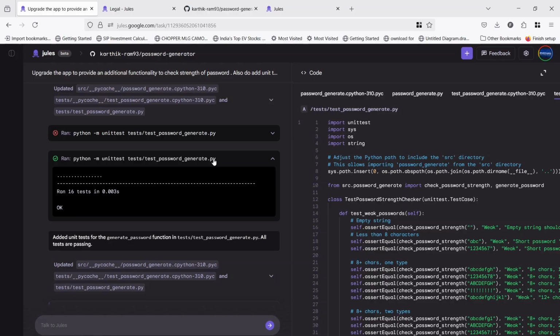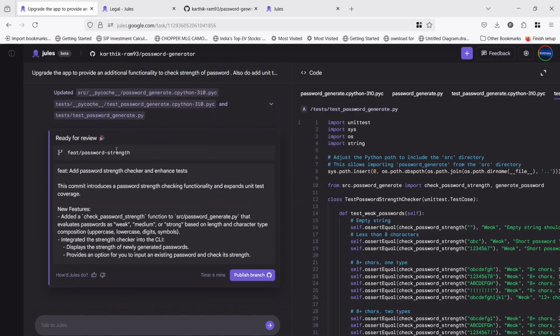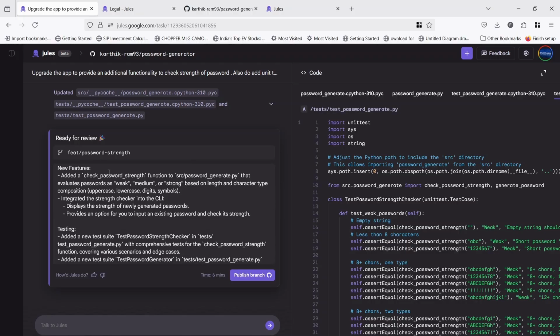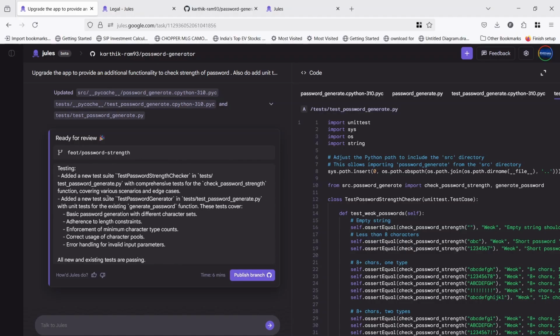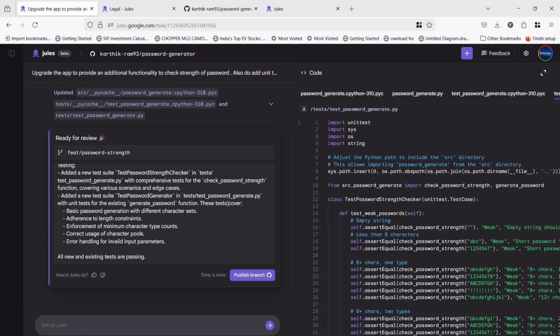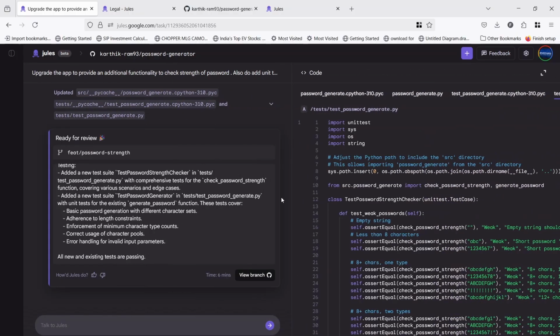Now after this, Google Jules has already created a new branch out of the branch I provided, and here is the summary. It is saying this commit is bringing all of these changes, what features it is adding, what testing it has done, and stuff like that. I should be able to click on publish branch. That will push all of the code Google Jules has created completely into the GitHub repository. From there, I should be able to review the code, create a PR, and give comments if any right here in this command.